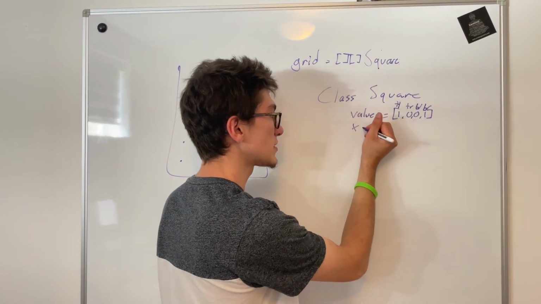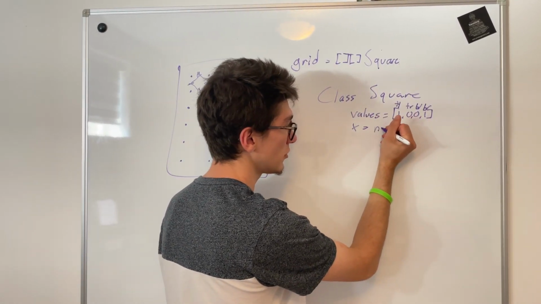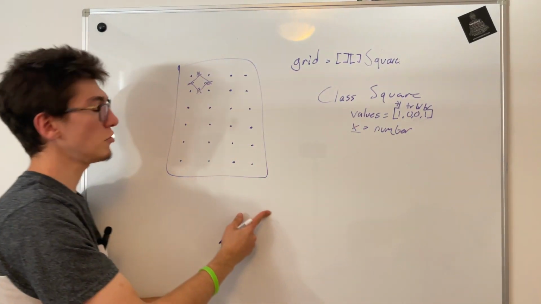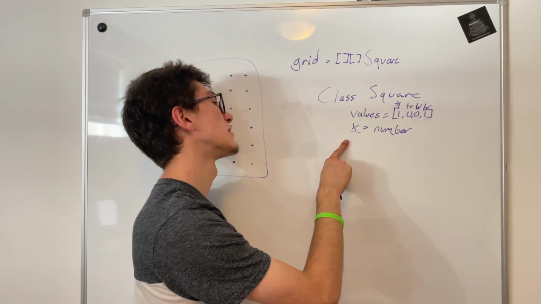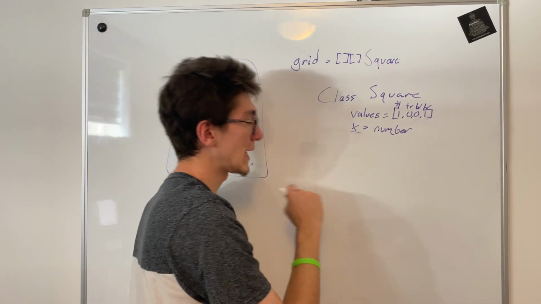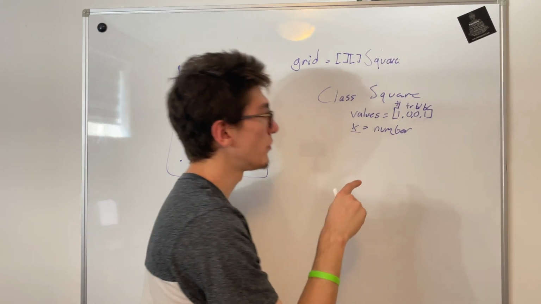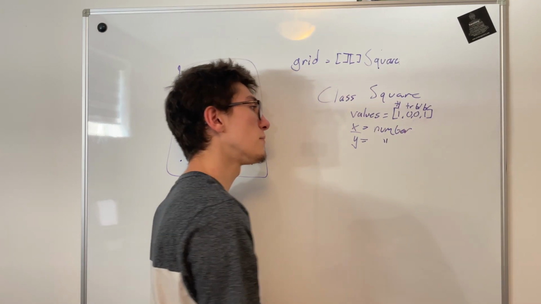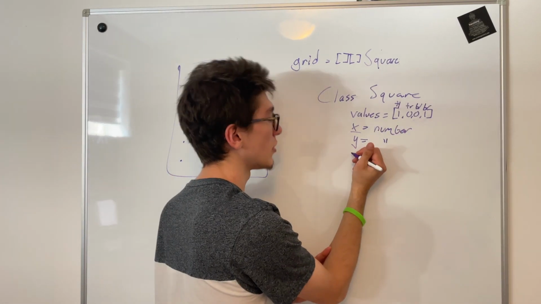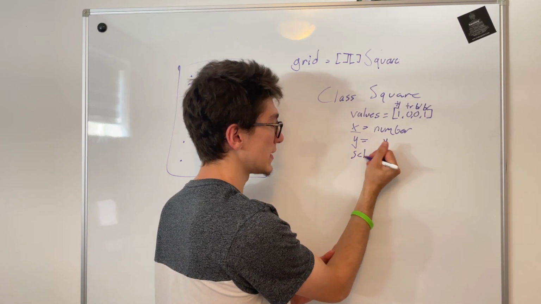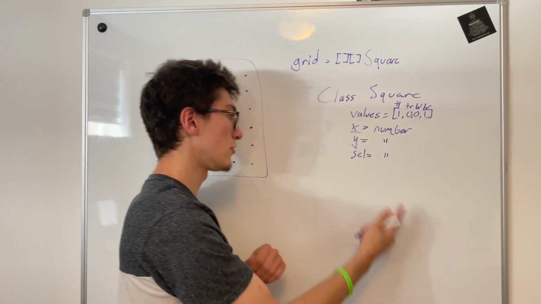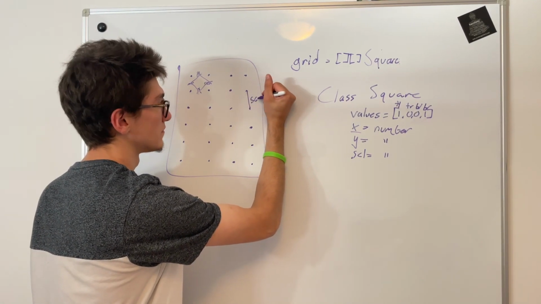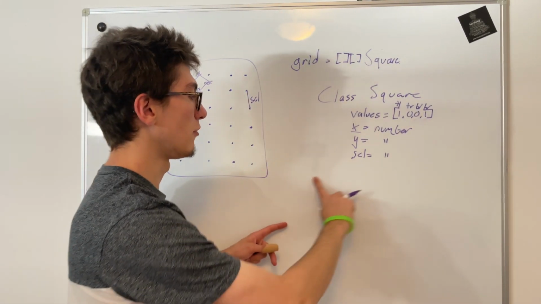We'll have an x, which will be just a number. And this will not be exactly x. Well, I guess we could pass x. Sure, we'll pass x, and we'll pass y as well, which will also be a number. And we will have a scale. We'll call it SCL, just so it's easier. It'll also be a number. So the scale is basically this length, right? So the length of one side of the square.